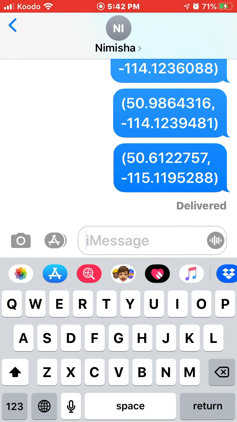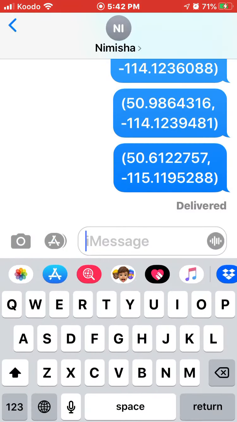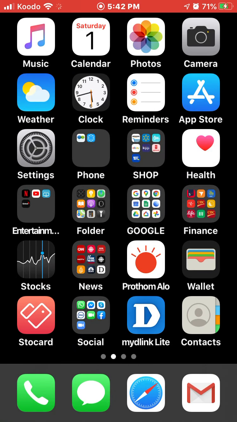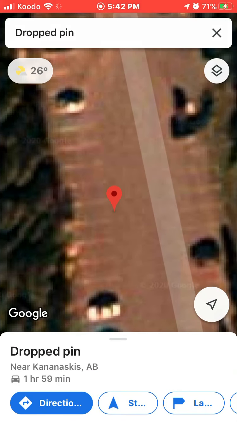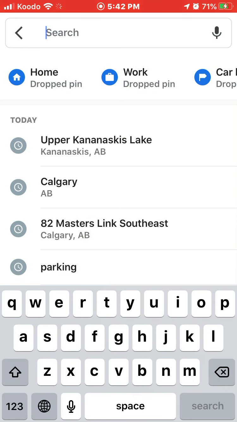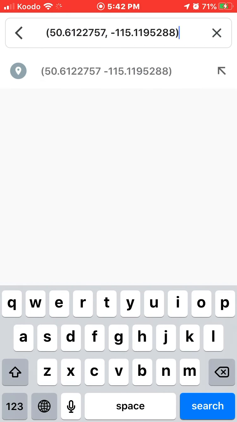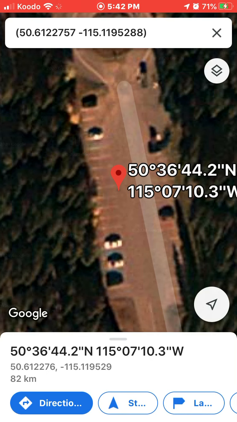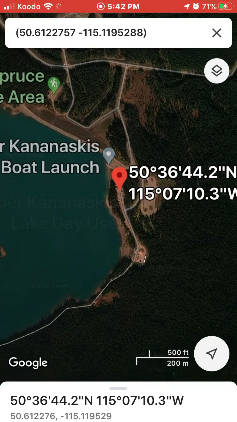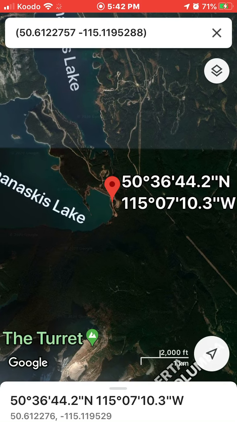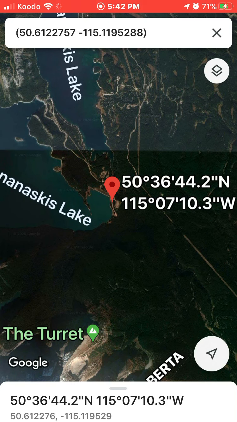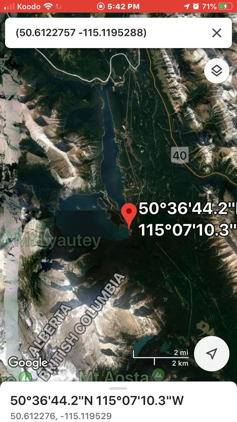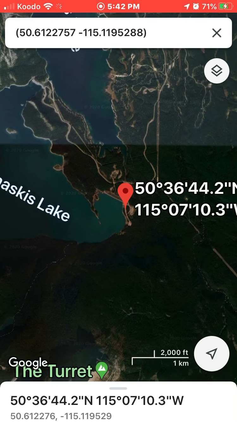The same way, when your friends get this, they can just tap it, copy it, go to their Google Maps, tap the search box, and paste it. When they paste it, it populates automatically. You just select it, and then you know exactly where you are going. It's a pinpoint location. While you are driving there, your phone has no network, but you'll be ending up at the same location. And then you can make decisions about whether you'll be hiking or anything else.